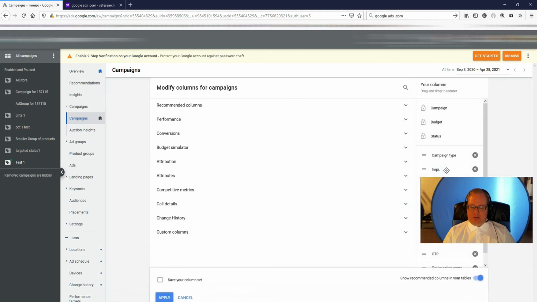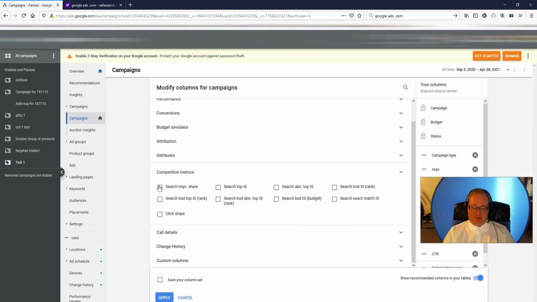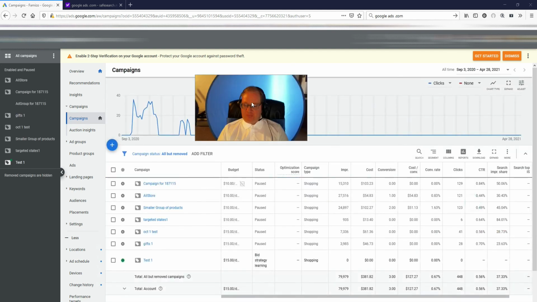And I clicked out a bit too fast. There was one more thing. I wanted to look at competitive metrics. So usually we want to see search impression share. It calls out what it is, but it's basically how much your ad is shared with other ads in the same category. So you want to be like 70% or so where your ad is quality enough that it'll show up with other ads. Search in the top, so this is literally the top of the list. And how much you lose per rank, so this is more a quality thing. So if your pictures are bad and you're losing a lot of searches, you'll see it here.